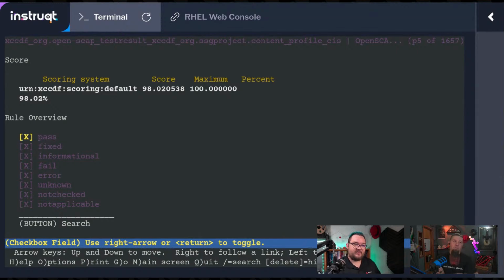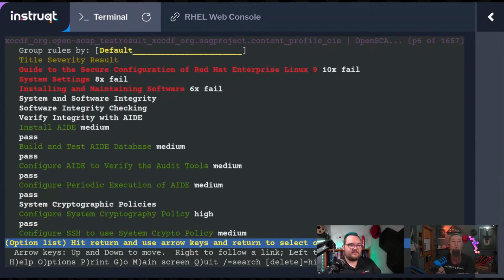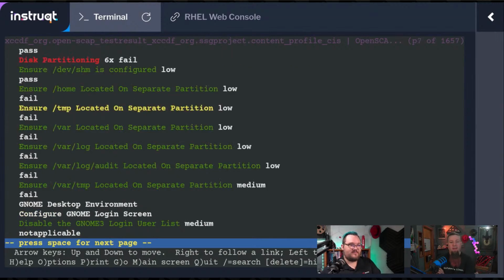Yeah, there's certain rules, and this gets more and more true as you get into the more hardened rule sets. There's certain rules that are difficult to automatically apply. Maybe it could automatically apply them, but the example I always use is some of these rule sets require that, say, /tmp is a separate file system. How do you do that through automation without asking the administrator what space would you like me to allocate to tmp? It's hard to automate that. Now, at image build time, you can automate that, but after a system's deployed, that could cause problems if it tried to do it automatically.